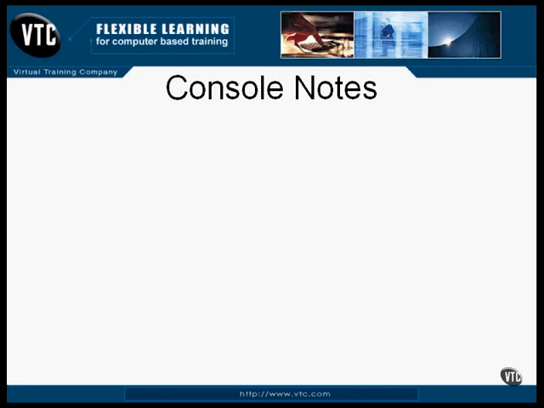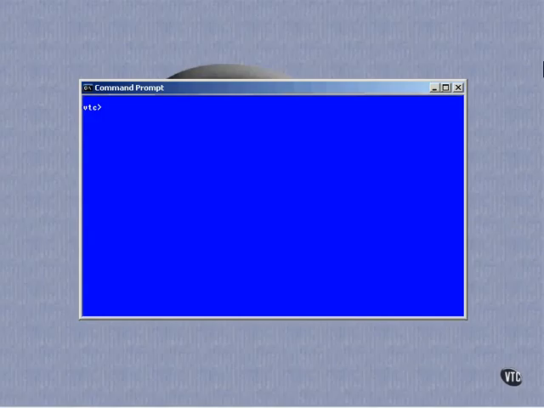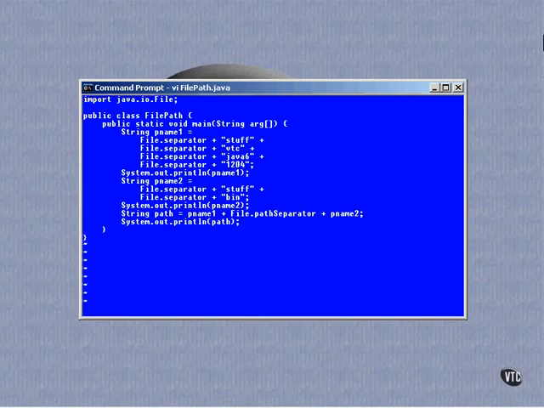In the next lesson, we're going to take a close look at the File class. You may think of the File class as a simple wrapper for a file name, but it's much more than that. It provides a portable way to construct the path name of a file or a directory. A path name is an ordered list of directory names. The separator characters between those names vary from one operating system to the next. The File class defines the separator character, and you should use it to build the path names.